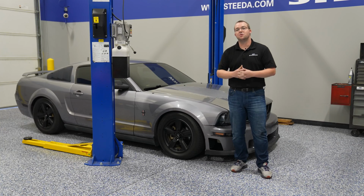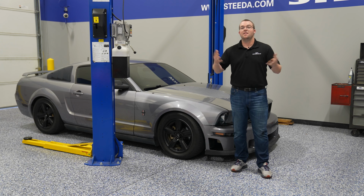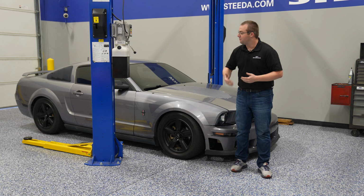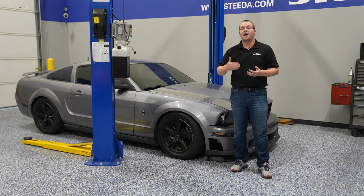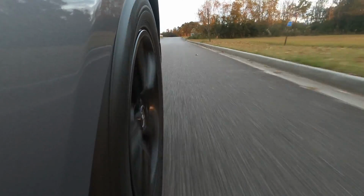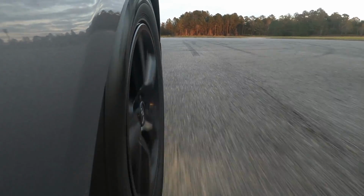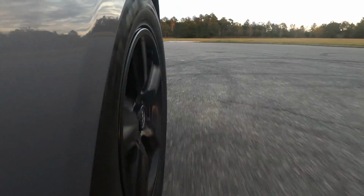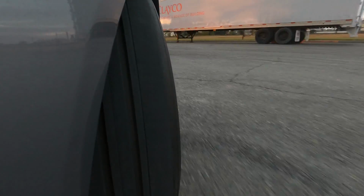When it comes to pads and rotors, it really is a standard installation on this 06 V6 Mustang. Thanks to Hawk Performance, you're gonna get a street performance upgrade over the factory replacement stuff. We do recommend after you've bedded the brakes that you do let them completely cool down. One thing I do wanna note is that some smoke is normal during the bedding process. That's because the material from the pad is making its way onto the rotor, and sometimes some smoke does happen from that because these suckers are getting heated up for the first time.